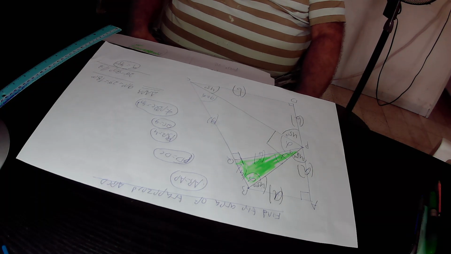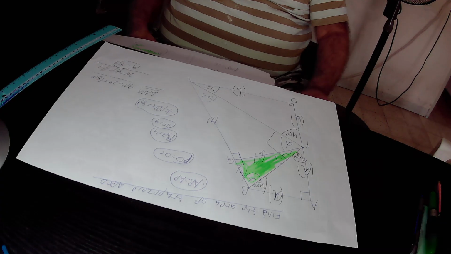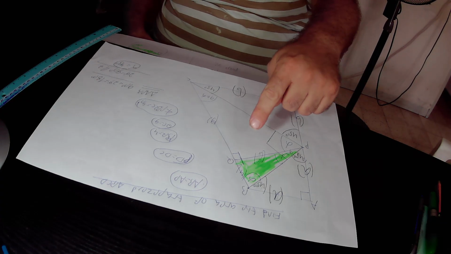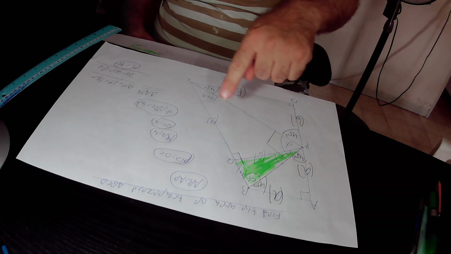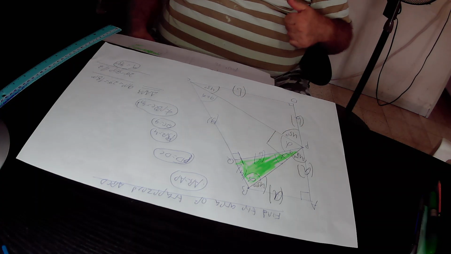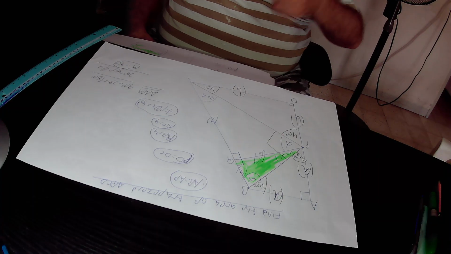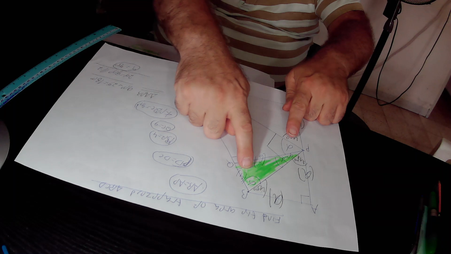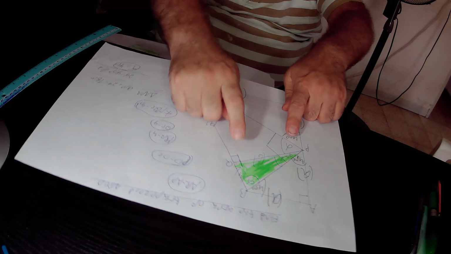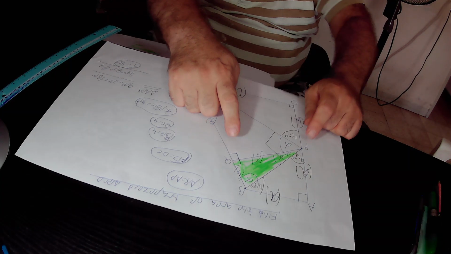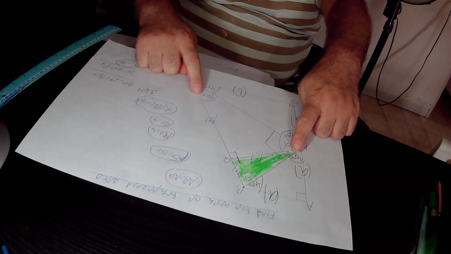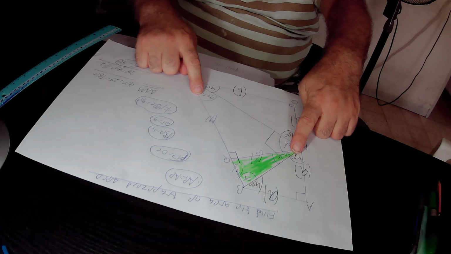It's very easy to see that the small green right triangle PBQ is similar to the big right triangle PQC according to the angle similarity rule. I'll show why those two right triangles are similar. First of all, those two angles are both equal to alpha, therefore they are equal to each other. In addition, both angles are equal to 90 degrees. And finally, those two angles are both equal to 90 degrees minus alpha, therefore they are equal to each other.